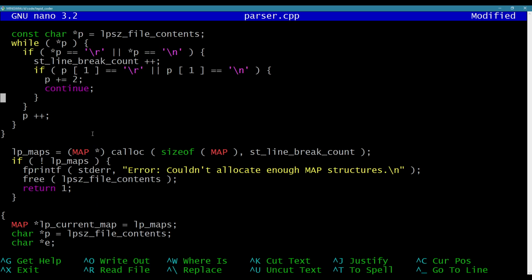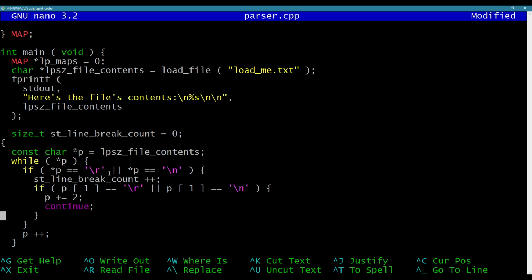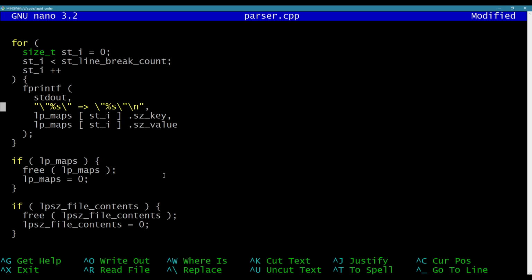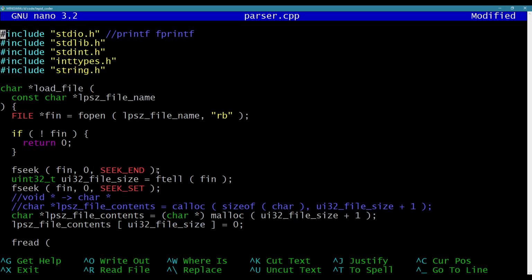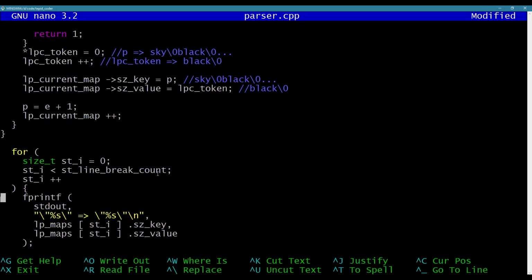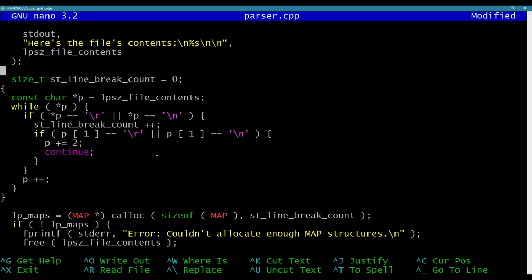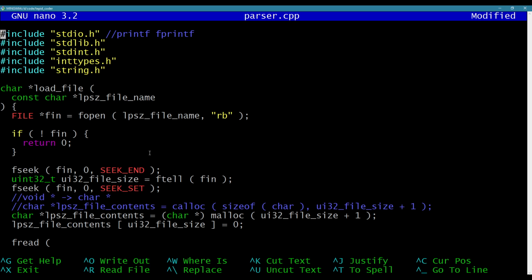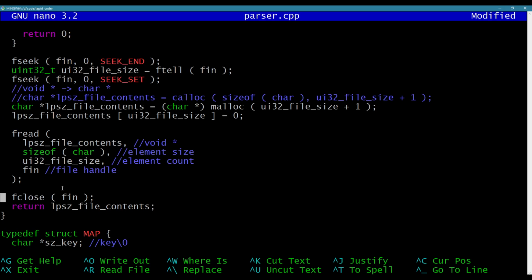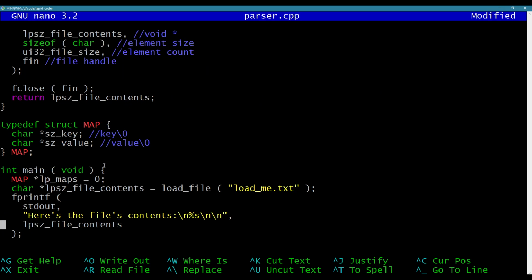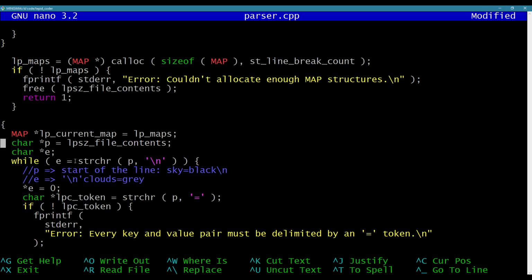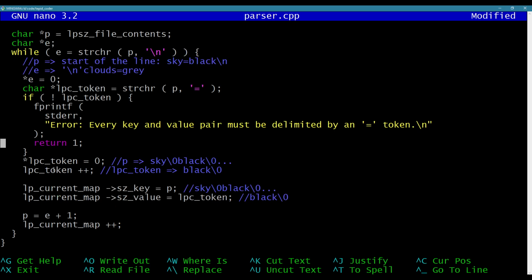Now, there's an easier way to do all of this. If I did this in C++, this would be like a fraction of the code I'm using here. And I could do it in ways that are less efficient. I think I'm going to do that in the next episode. I'm going to show another way to do this. I'm going to use the same code for loading the file, just because I don't like fstream in C++. I think it's really garbage. But I am going to use some standard containers, like standard string. And I'm probably going to use a standard vector as well.